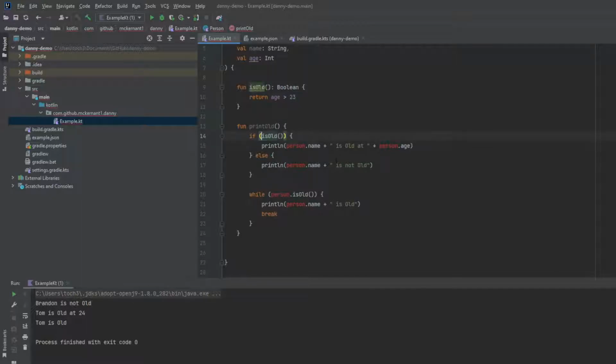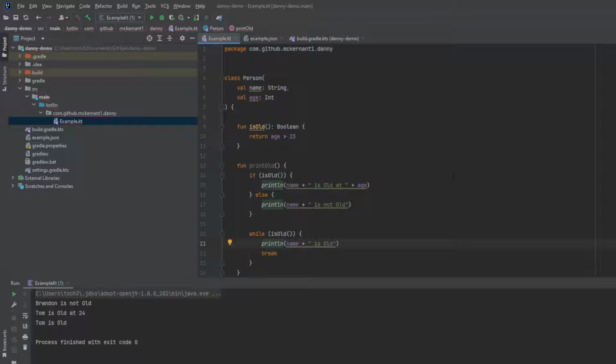We can say, okay, let's remove this person name from everywhere. And now, as you can see by the lovely purple highlighting, we have the same sort of thing, but it just uses the instance that it has access to.